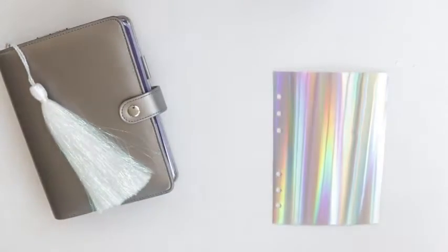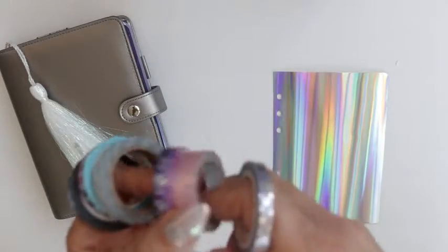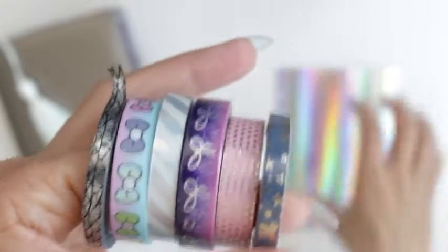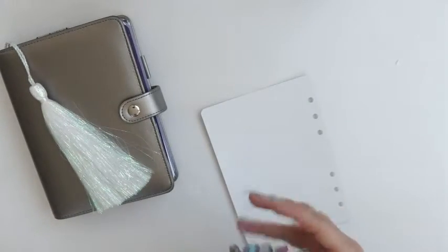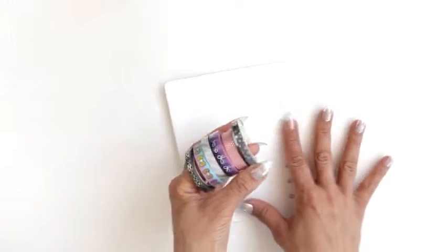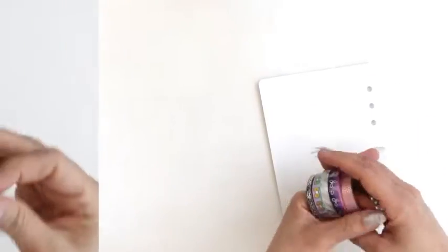But I went into my stash and I found these washi tapes. I feel they're perfect for my setup, and I am going to use it in the back of this dashboard to make it super cute. So I'll let you watch the video. Again, I've never made one before. This is my first one, so here goes nothing.